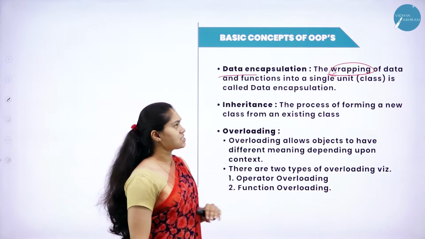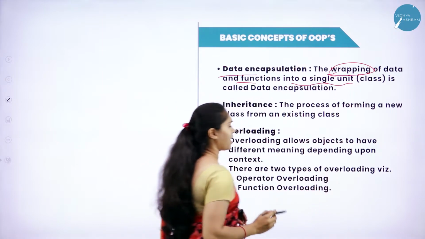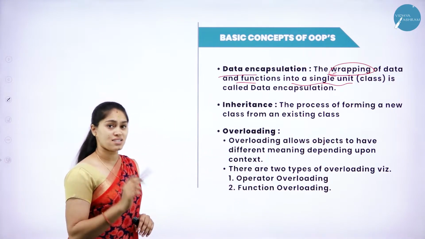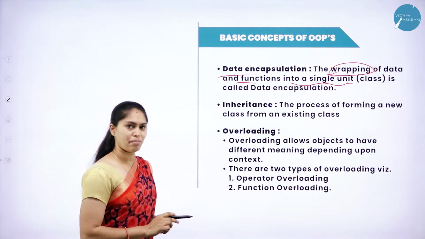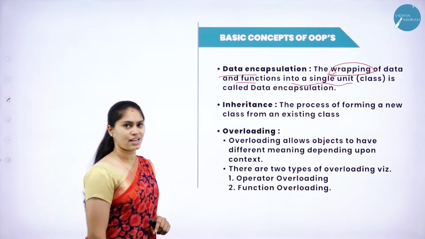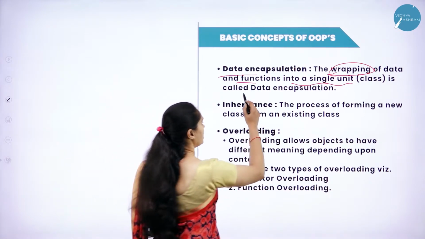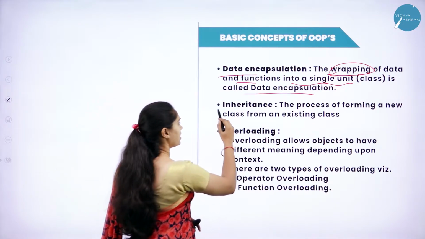So here it is: wrapping up of the data and functions into a single unit. I'm not only taking data as a single unit. So while writing, you have to mention we are combining both data and functions into a single unit. I will be calling that a class. So it is considered as what? Data encapsulation.